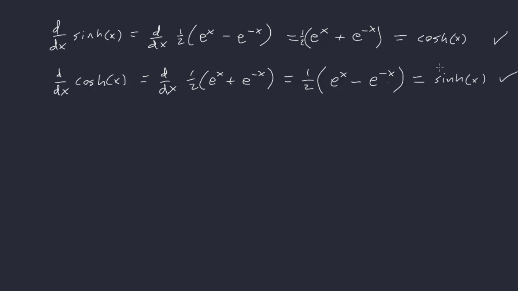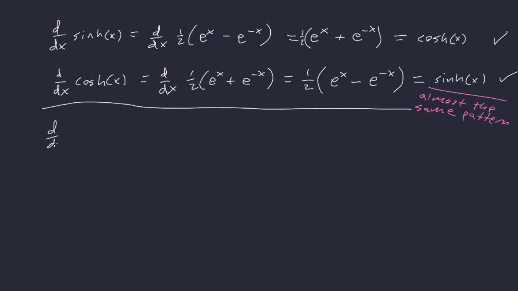Okay, so notice it's just like the normal trig, except a negative doesn't show up. Okay, that's interesting. Okay, I'll say same or almost same. So almost the same pattern. Right? In fact, it's almost a little easier because the derivative of sinh is cosh, the derivative of cosh is sinh. Right? We don't have to deal with negatives. All right, let's start looking at some of the other ones.